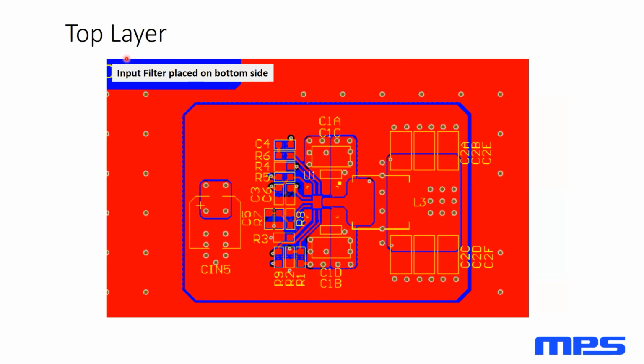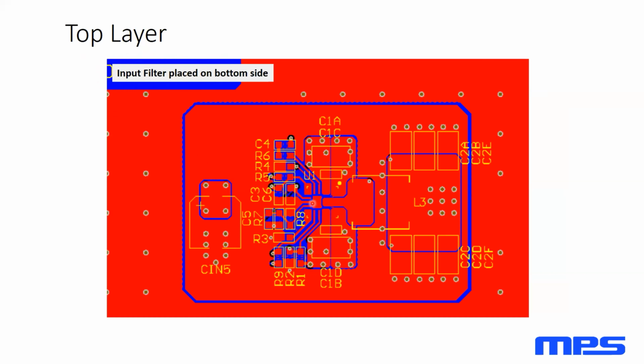I'll talk a little bit tomorrow about this as well, but we have the input filter on the bottom side, and I'll talk about that a little later in this presentation. Our input filter that was shown on the top section of the schematic is on the opposite side of the board here. Francesco talked about the split of the input, right? We have our bulk aluminum electrolytic, we have the routing on the inner layers, and then we come up on either side to the first ceramic cap, then the high frequency cap, and then VIN.